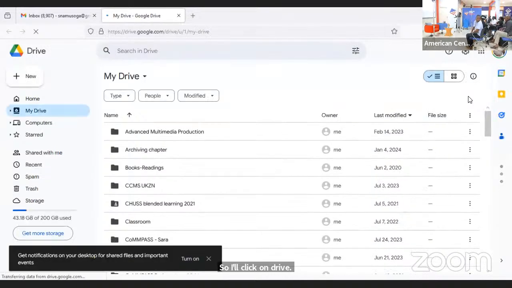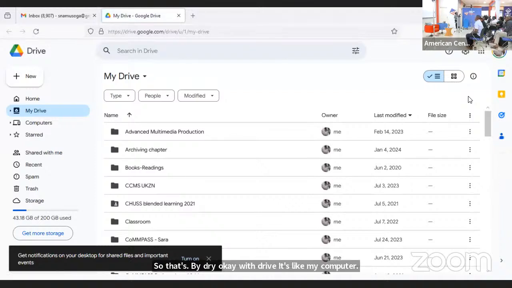So that's my Drive, okay? With Drive, it's like my computer. It's where I put everything. Google gives us 15 free GB, right? Free. After some time, it runs out. And then we all start sweating, right? Hey. And now with our phone, some of us back up our things there. The 15 GB just seems like a drop in the ocean. And yet it's a big thing, yeah?